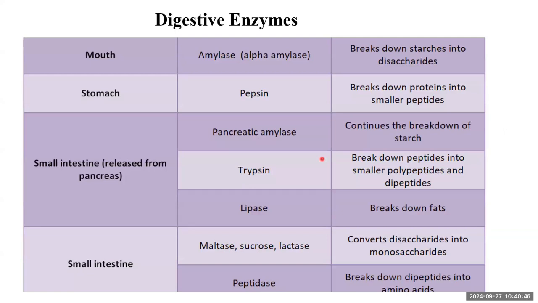So this is the recap of the different types of digestive enzymes that are released. First, let's talk about the enzyme in the mouth, present in our saliva most of the time. It is amylase, which breaks down starches into disaccharides. Imagine you are chewing a bubble gum, and eventually it gets tasteless after a while. What's the main reason behind it?